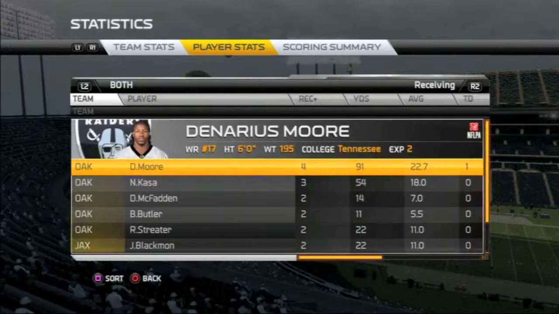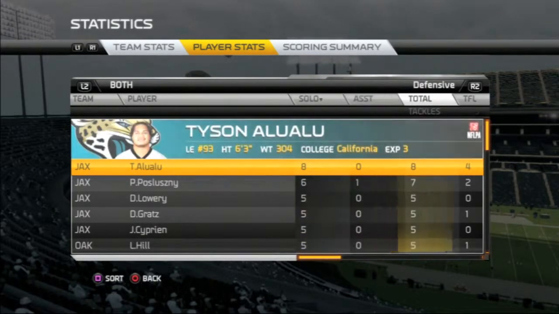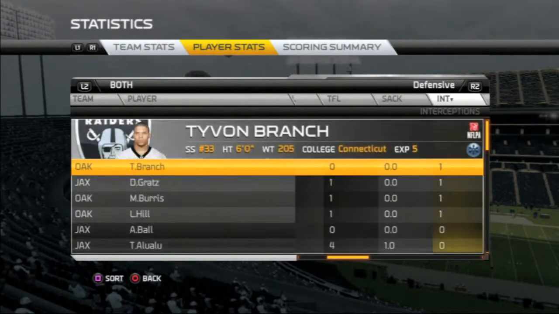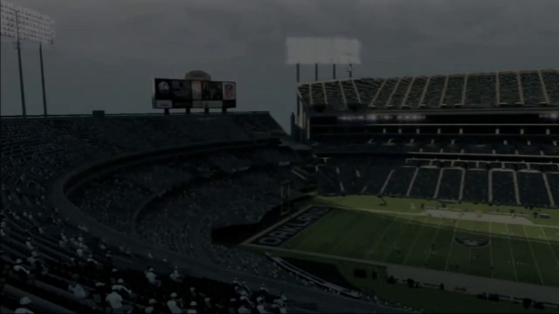But another nice game from him. Tebow did have those 60 yards rushing. But if he's going to turn the ball over 3 times every game, that is not going to work. On defense, Tyson Alua, 8 tackles, 4 tackles for loss, and a sack. Marvin Austin with a couple sacks. Then we had Dwayne Gratz with the interception.